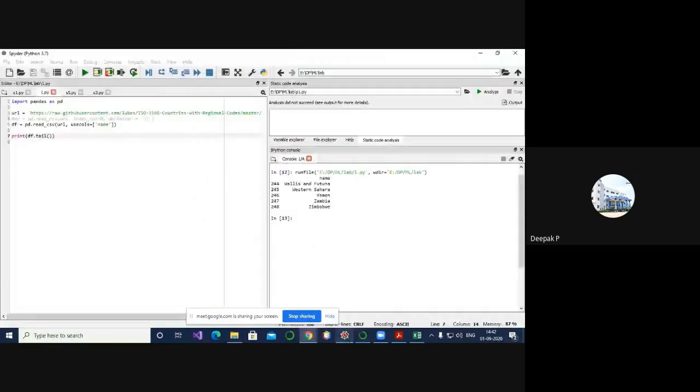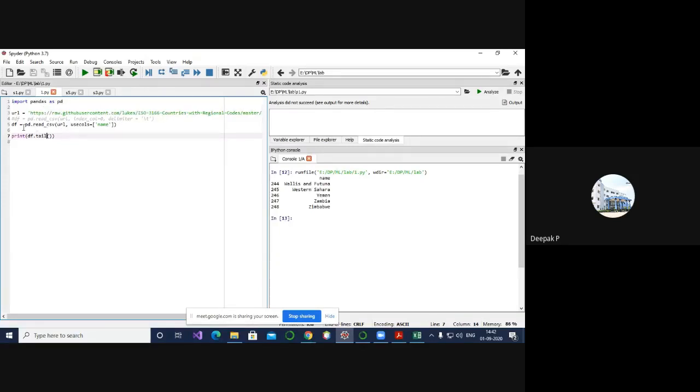See, these are the last rows of the data in the drive, but I'm reading only the first column, that is the name column of the data here. Okay. This is how you need to use the concept of both local directory and through the internet or from the drive if you want to read the data.